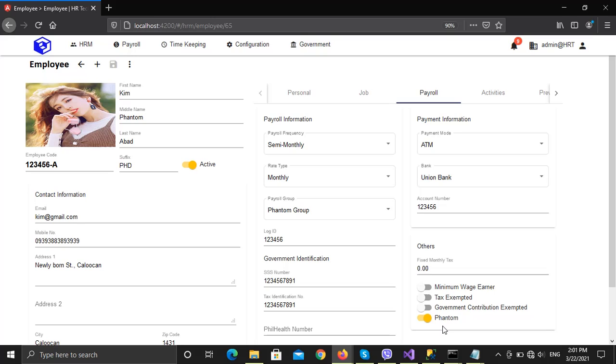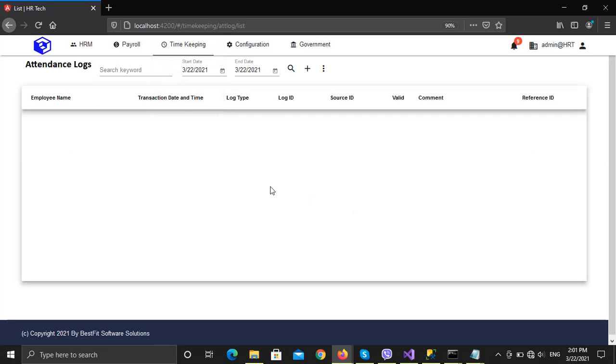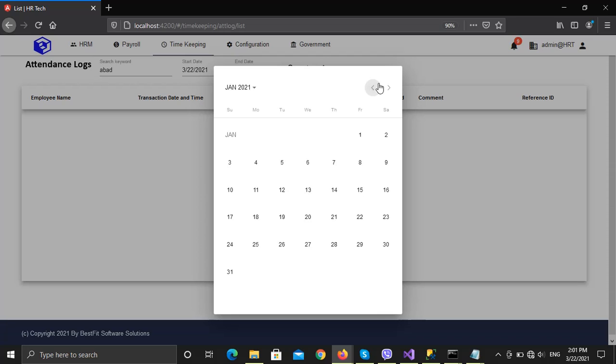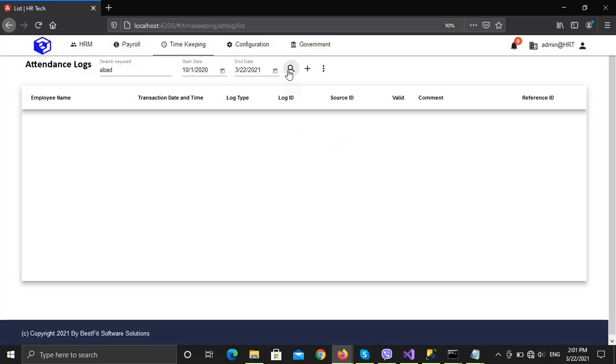As you can see, if you go to the attendance log for Abad Kim Yoon, from October 1 to October 15, we cannot see any attendance for her, because the basis of the attendance is from the original employee, not from the phantom.